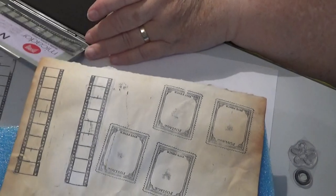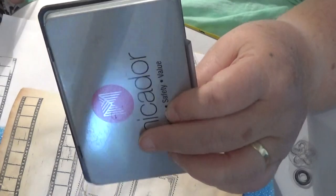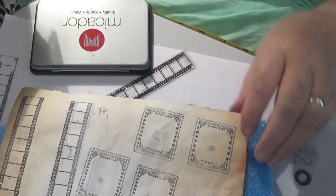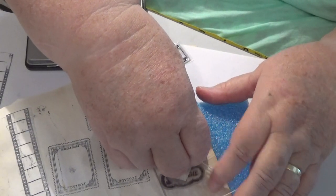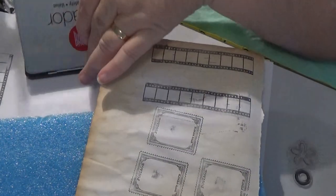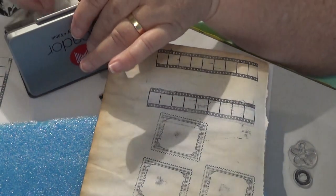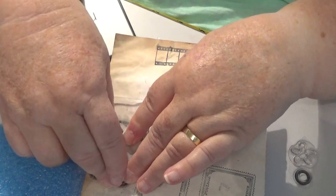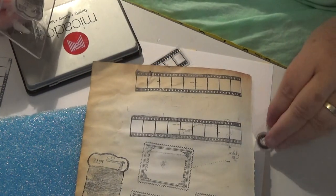I wanted to do the last reel and see what it turns out like. I'm just using this ink here — it's a long-lasting life pad, stuff I got from the newsagents probably about seven years ago, still going. But I don't use a lot of it because I use another big ink pad. We're getting a vintage look up here, aren't we? I don't think I've ever seen that stamp before — there's a lady on it. That looks good, I can just cut that out. What does this say? That says destination. Isn't it supposed to say destination not nation? This one says D-E-S-T-I-M-A-T-I — it's spelt wrong, it's got an M in it.